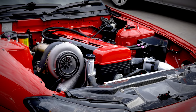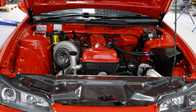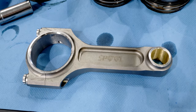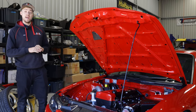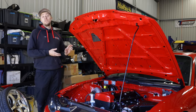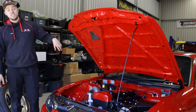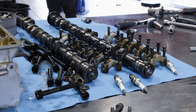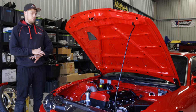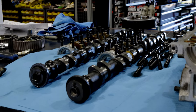Engine combo, it is a 2JZ GTE, non-VVTi, so it doesn't have the big ugly hump on the front. Stock pistons, spool rods, a factory oil pump, all that Toyota stuff, as much as I hate to say it, is really good. A lot of the factory stuff is really good. And then we've got head studs, new gasket, and it's got valve springs and retainers and some cams up the top. Not exactly sure on the specs of the cams, I'm not gonna lie to you. They were in the engine when we got it, but they're not small and it breathes quite well. It's quite an efficient head.